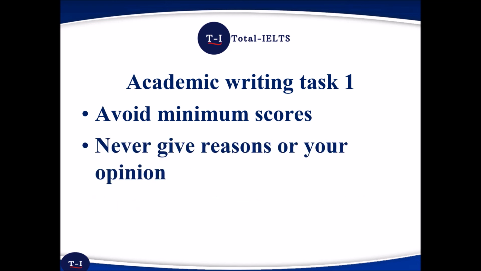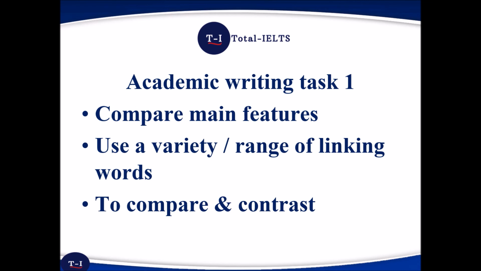Never give reasons or opinions in your description. Don't say why there was an increase or why there were changes, for example, in a map. And always give accurate data. When you do quote numbers, double check them in the diagram to make sure they're accurate. Use words like approximately or roughly when you cannot know the exact numbers. And you need to compare your main features using a variety or range of linking words to compare and contrast.